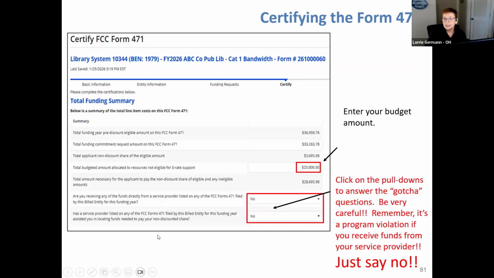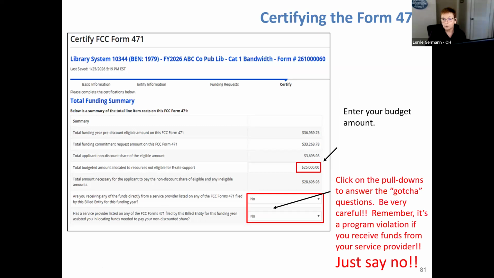All right. If you answer yes to either one of these, you're in E-rate hot water. Either one of these means that either your service provider is helping you come up with the funds for that portion E-rate won't cover, or they're waiving billing you for the part E-rate won't cover.